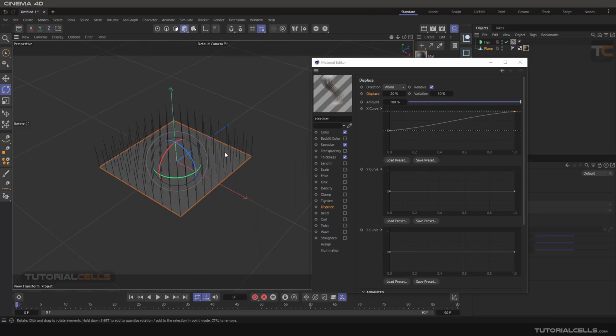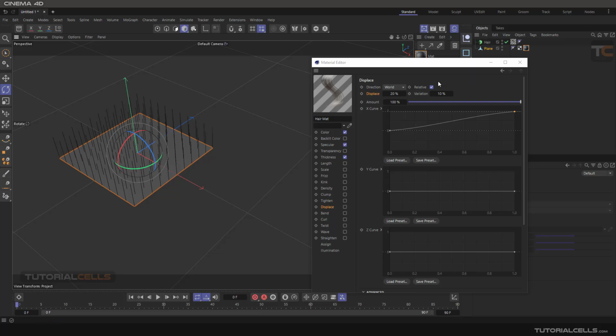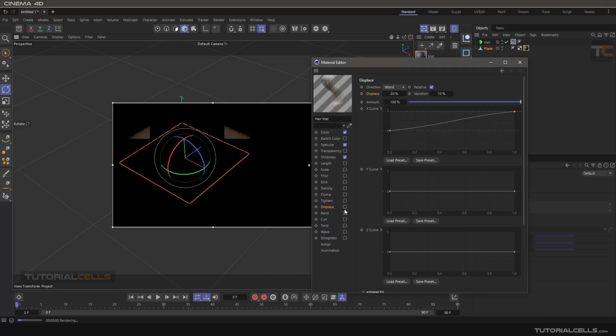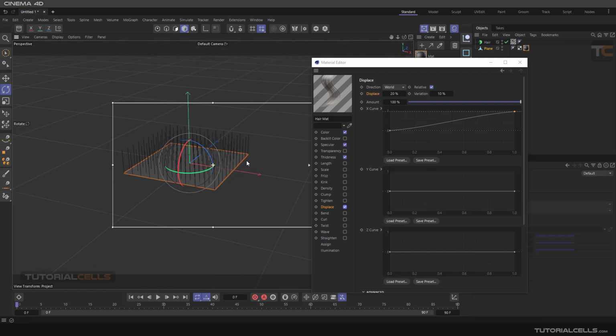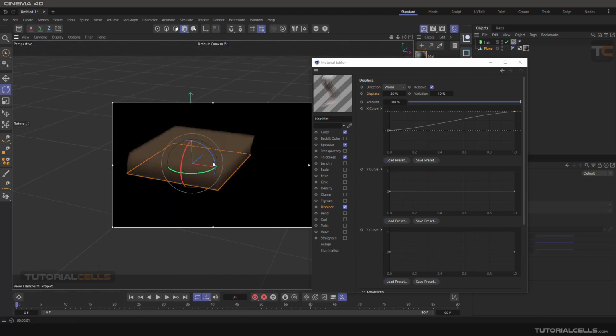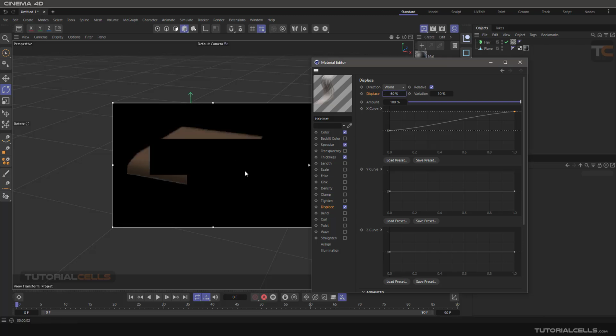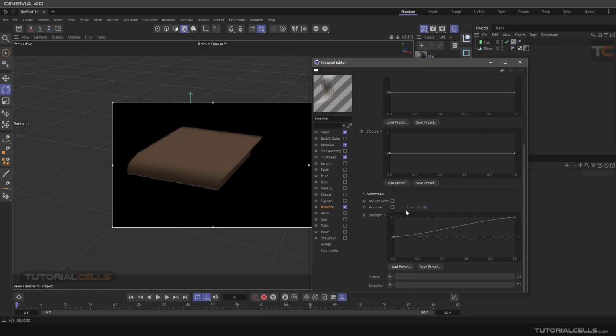And for better seeing that, it's better to render it. And don't forget to activate that. You cannot see it in the viewport, but you have to render. You can see the hair going in this direction. By percentage, you can move it more. Nice. But in advanced mode, if you set it to additive, it moves more from the tip with this strength if you want.